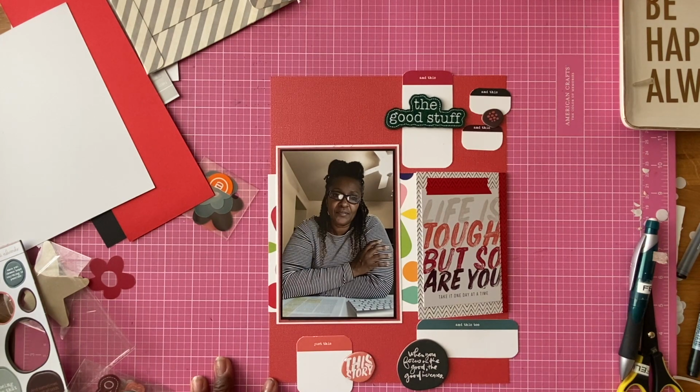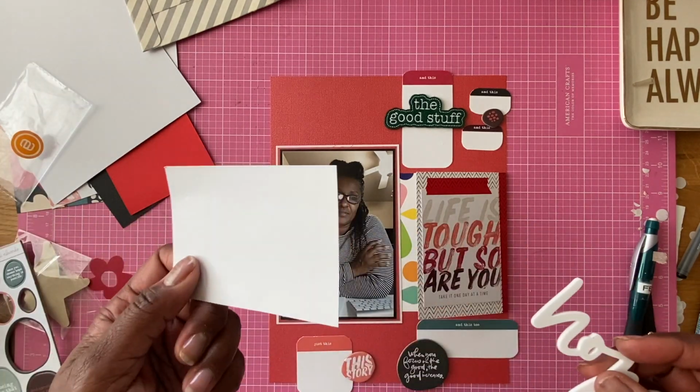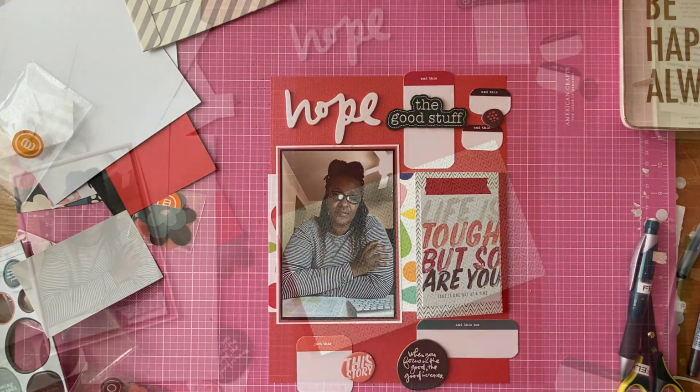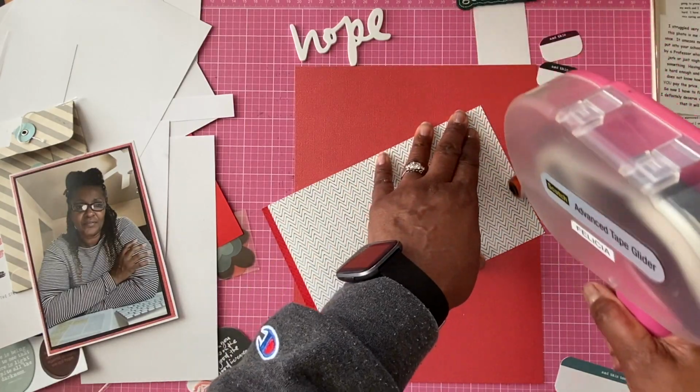They come on a 4x6 card in the kit, so it's all together. And I was thinking of putting that felt, the good stuff, up there, but I'll think about that. It's going to sit there for a minute until I figure out if I like it or not. So now I've got my hidden journaling down.